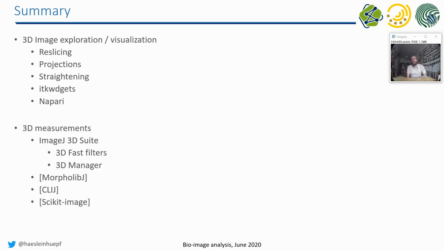That's it for this week. I introduced you to some mostly visualization tools for three-dimensional data, but I also showed you roughly how to process images in 3D. It is basically the same operations as in 2D. It's just one parameter more for the radius in Z, for example. And it takes a lot longer in order to process these operations. So three-dimensional image processing is harder just because the data is larger.